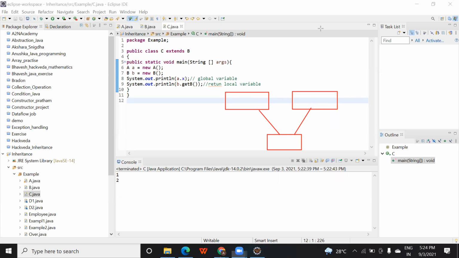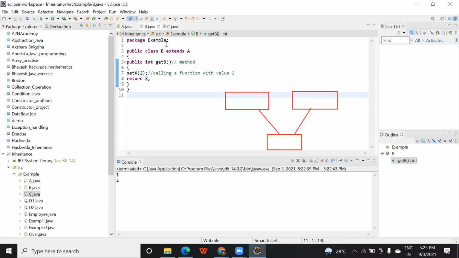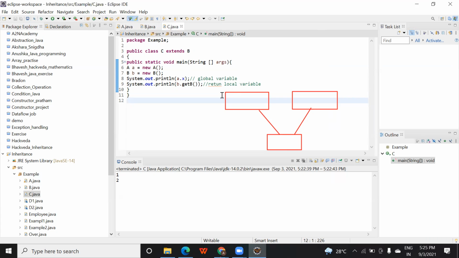Okay, sorry. The actual diagram will be like this.